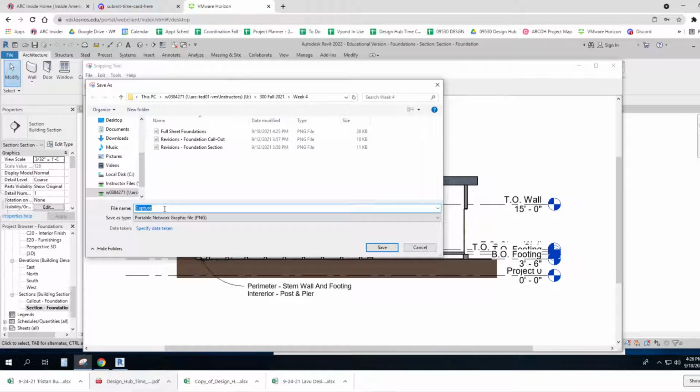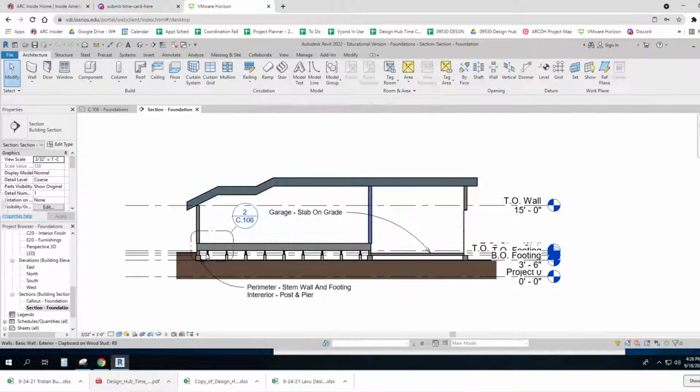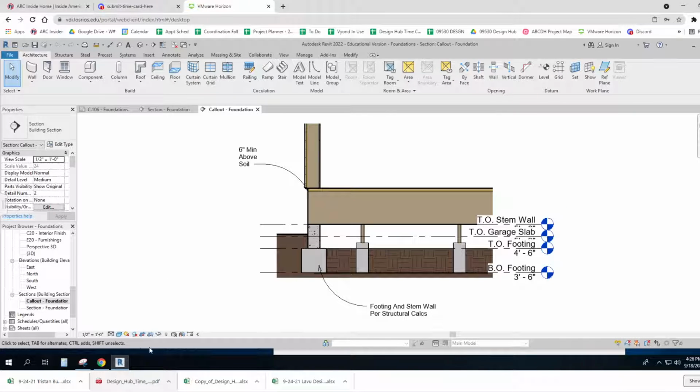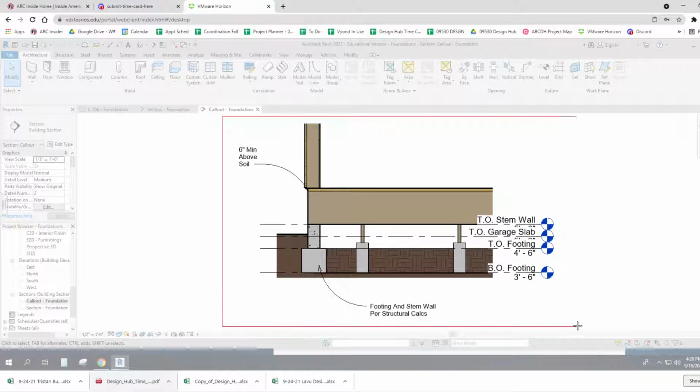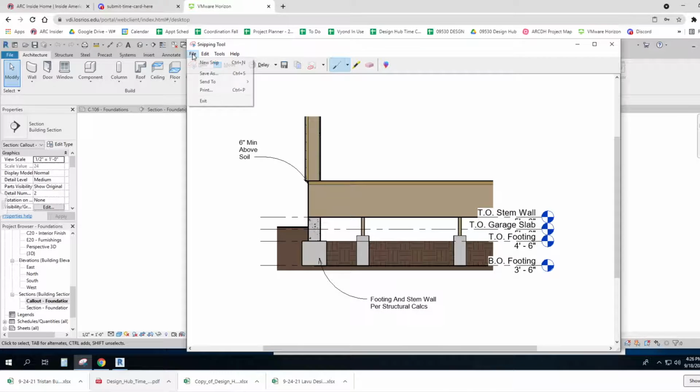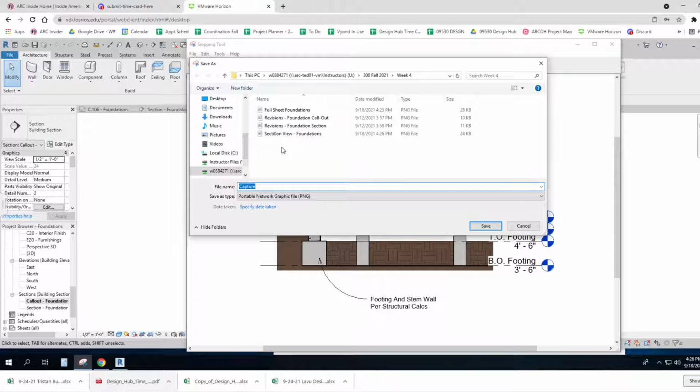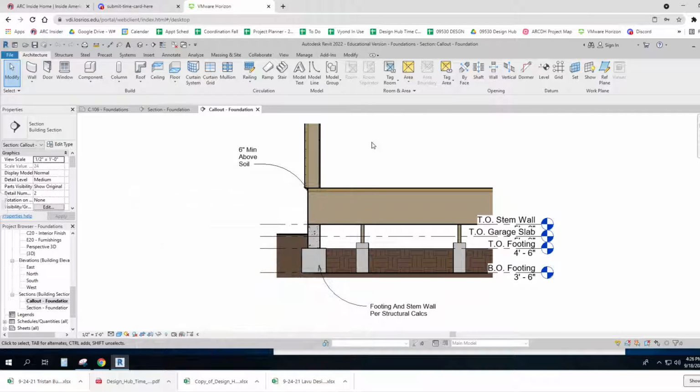And so this one is my section view of the foundations. I spelled it wrong again, shame on me. And here's my callout view. So you can take those 3 snips, and from that you will somehow be able to put your work together as you wish. I think I demonstrated it. So this is my callout view, foundations. So now I've got a bunch of things.